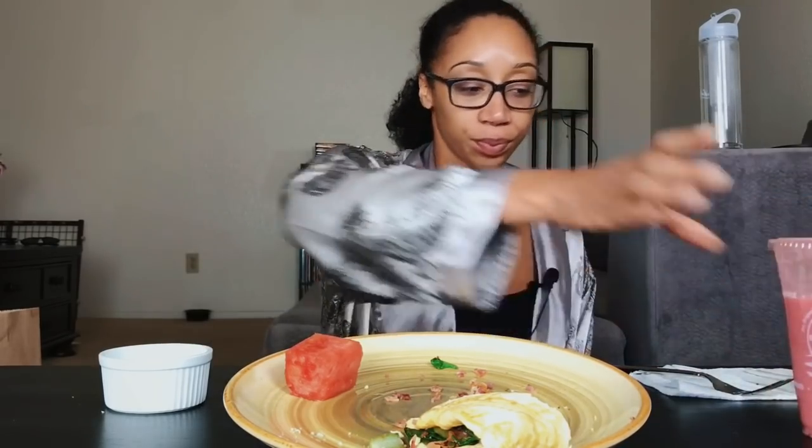Breakfast always gives me the most energy, and I need that if I'm going to do anything throughout the day. Oof. There's so many bacon bits, it's hard to pick up. See? They're all coming out on this side. My plate falling apart. Let me just quit playing.